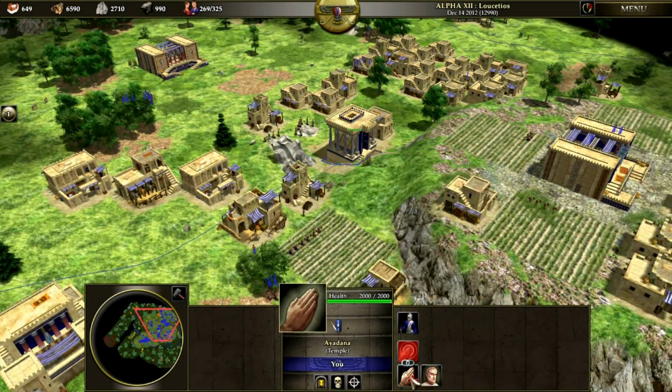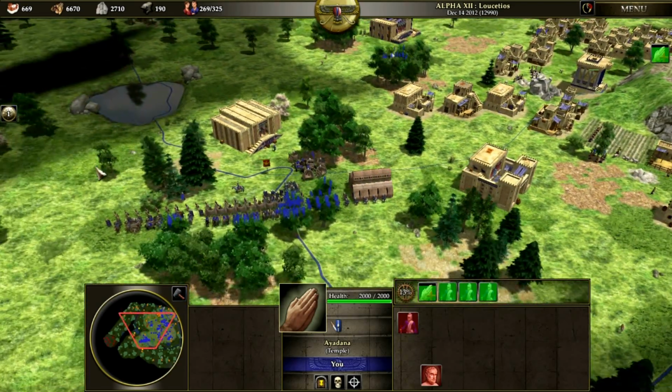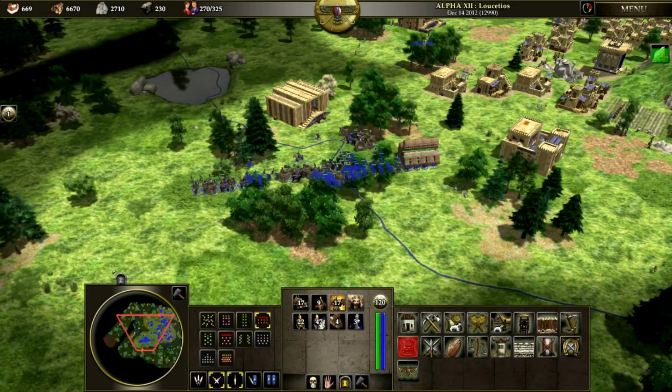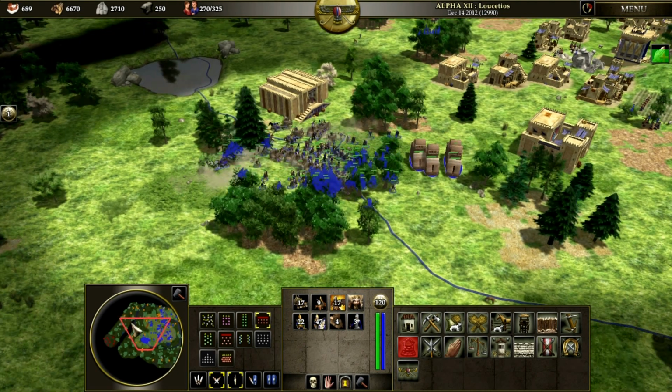And that stone is coming out really good. Let's increase the healing rate. Let's get some more healers. We're about to move out in a second. In fact, I should just move out right now. We're ready. Yep, here comes the lag. Drop the frames.